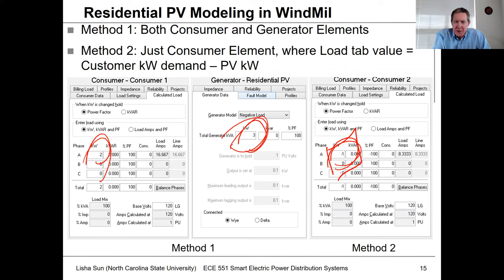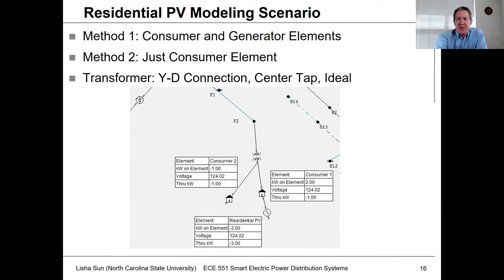So anyway, here's a residential modeling scenario, and this actually shows using both methods. You could either use a separate generator model and include this in your analysis, or you can simply net the load and the PV together and come up with the number. Keep in mind what you're usually going to be looking at when you're doing these snapshot cases. You're normally going to be looking at worst case scenarios. So if this is a summer day, this is likely going to be a late afternoon. It's probably not going to be a time where you have peak PV.